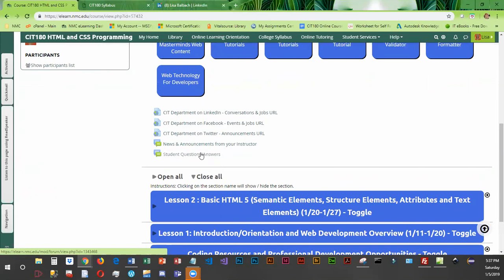I don't typically look in that section. So if there's a question that you have about an assignment, it's probably better to ask me directly, because obviously I would know the answer. So not as good to post it to student questions, because your classmates may not know the correct answer, especially if it's dealing with an assignment.